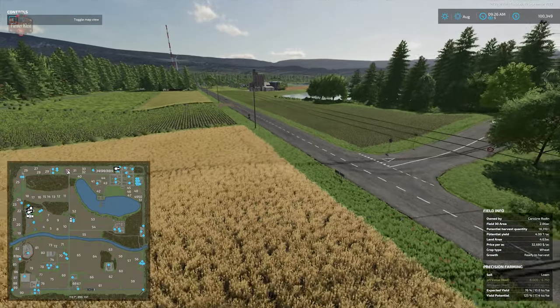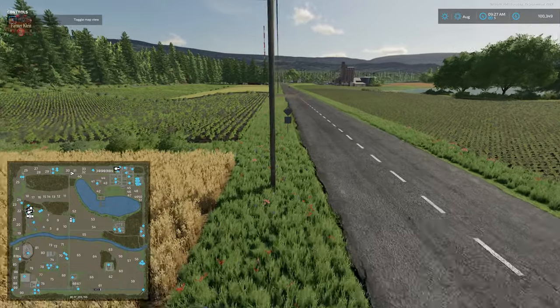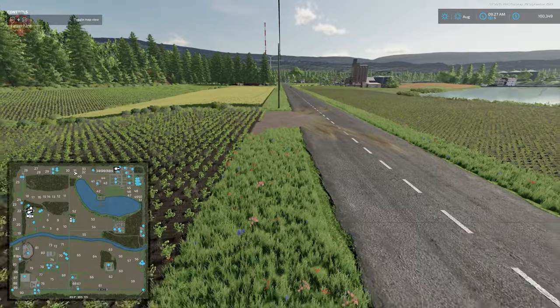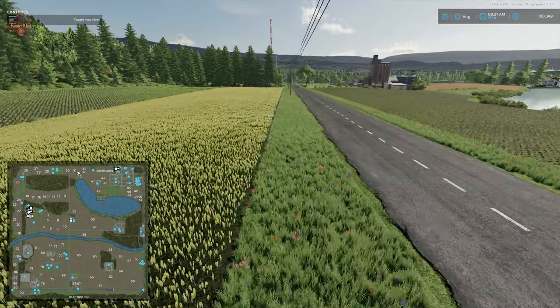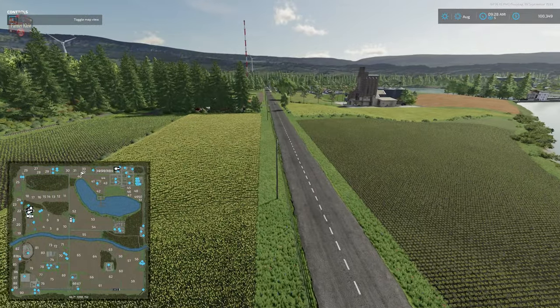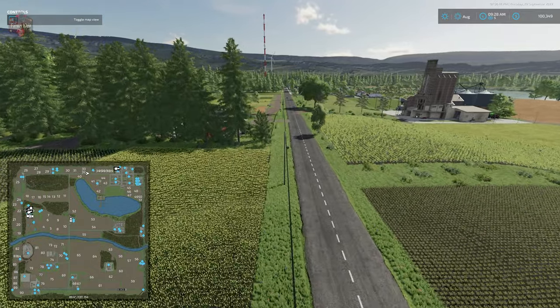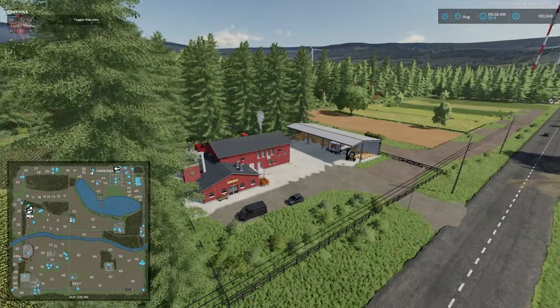Now we will notice that there are utility poles throughout the map that are close to roads. They're also close and in fields. I can tell you that the utility poles in fields do not have collisions. These here along the road do have collisions, so that is something to be aware of. But your utility poles are going to alternate between having collisions and not having collisions.